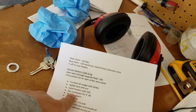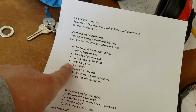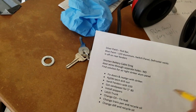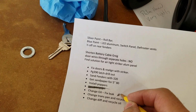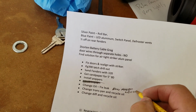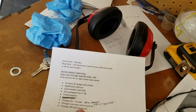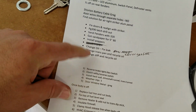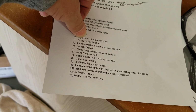Sand the fenders. I got the sandpaper, which of course is 6-inch, not 5. Why that says 5, I have no idea. Install the poppers, latch. Hey, look at that. New head gasket. Or I guess cover gasket. Transpan, recycle oil, change diff, recycle oil. There we go. Yeah, there's all sorts of stuff. Once the body's off, all sorts of new things.